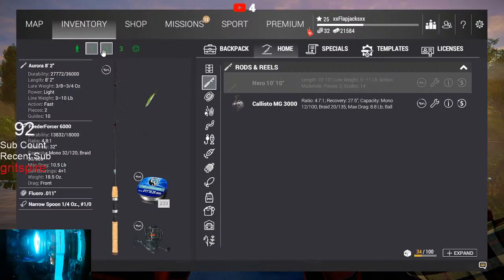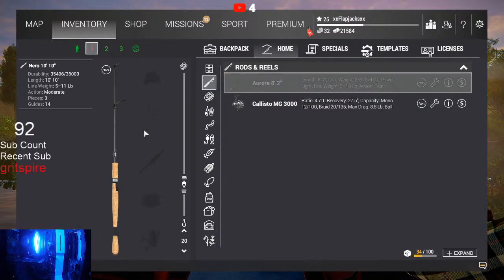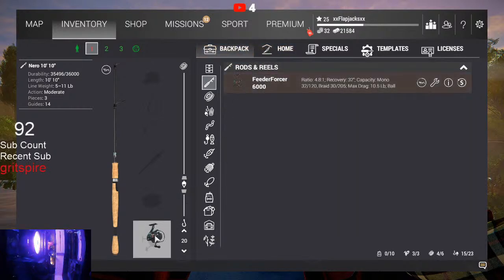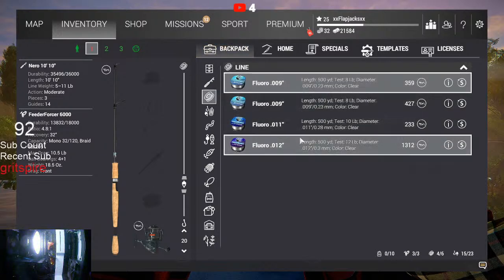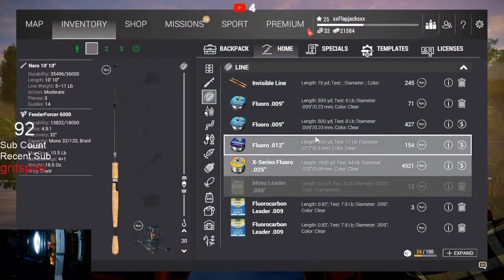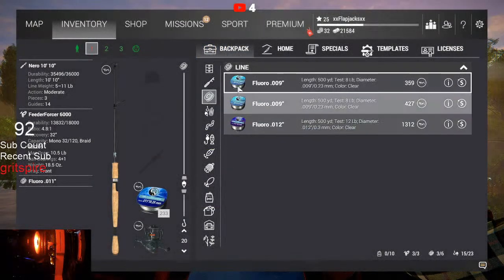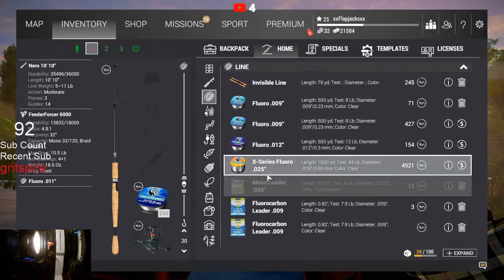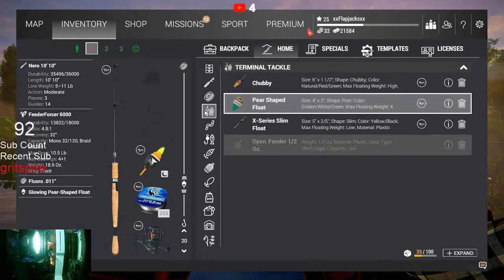We could switch out this reel. Let's try this. Put this at home. Let's put our Nero here, and let's put our 10-pounder there. Put our 10-pound string on. Do I have anything laying around that I can use? All we have is this 233, which we'll put on. We do have those nice new hooks that we got, and this new float that we got.